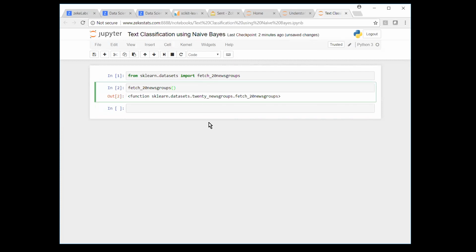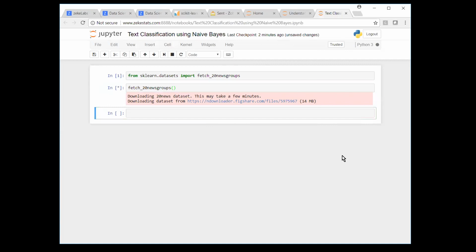Wait. Oh, it is downloading the entire data set. Oh, this is 14 MB, right? Should be doing data is equal to this.